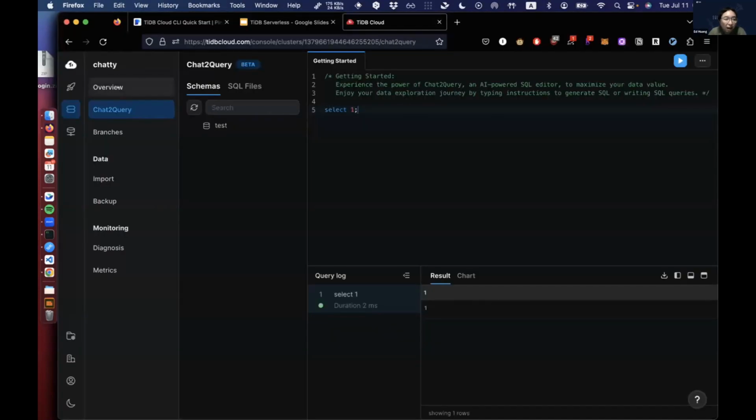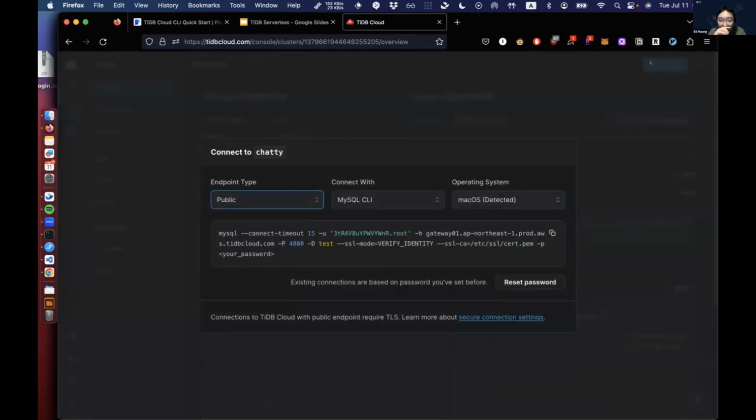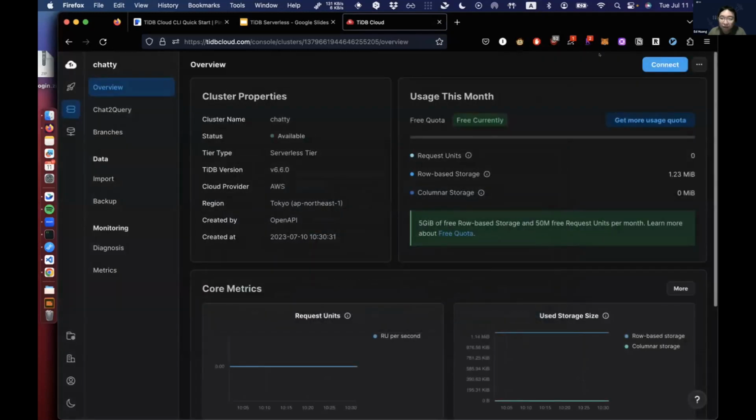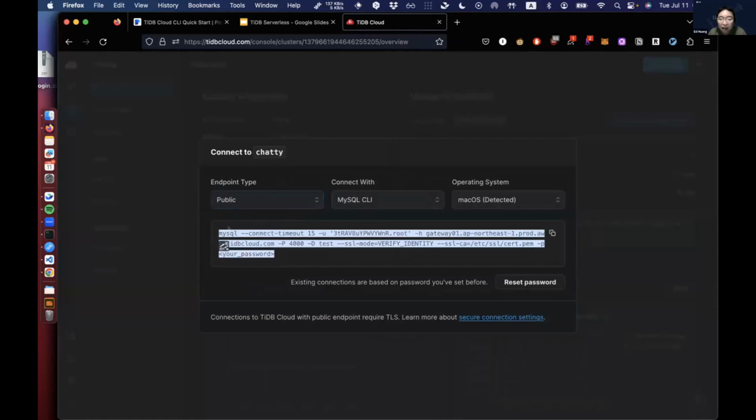TiDB Cloud also provides some very user-friendly features, like when you hit the Connect button here, it will show you the connection string, and it is really convenient.